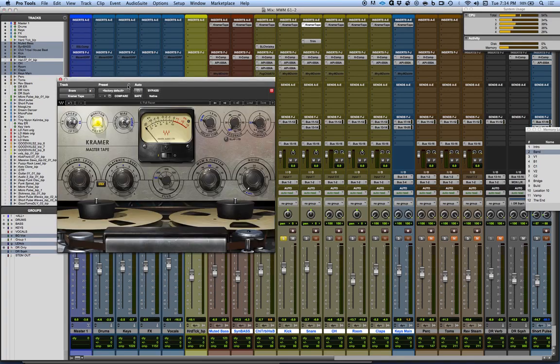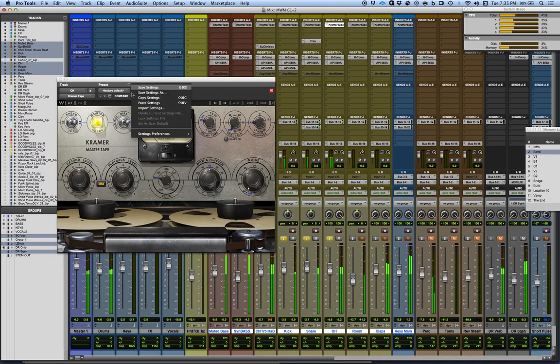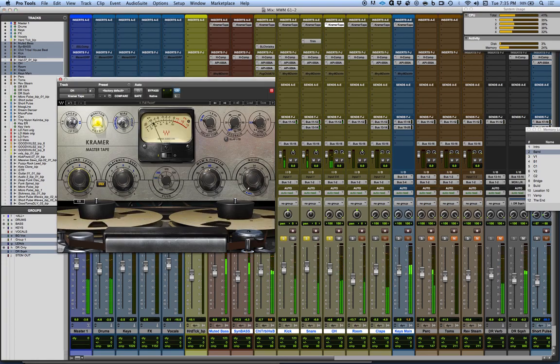But let's start there, and I'm going to paste this into the snare drum sound. And then I'm going to paste this into the overheads. And see here with the percussion, I'm being a little bit more conservative. With the room track here, I'm just going to paste this in by shortcut. I'm going to drive that a little bit more.